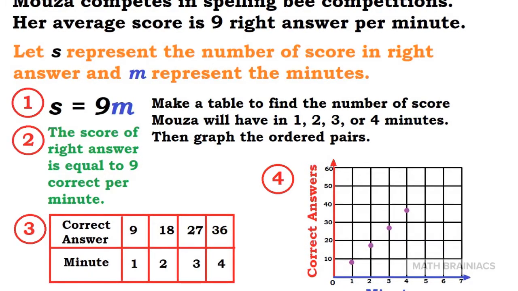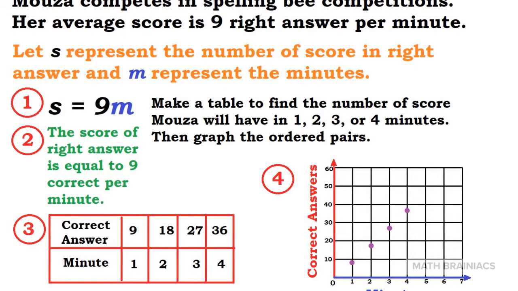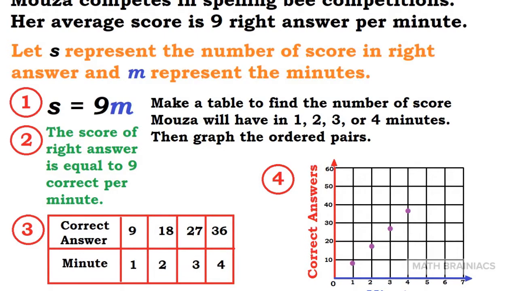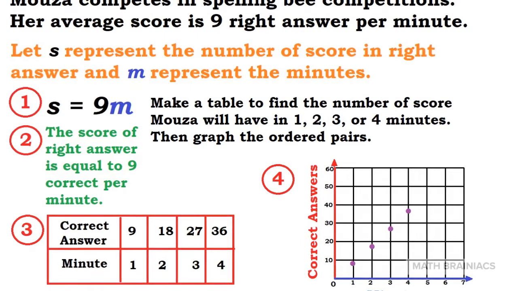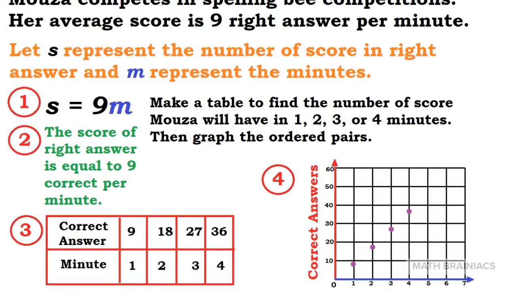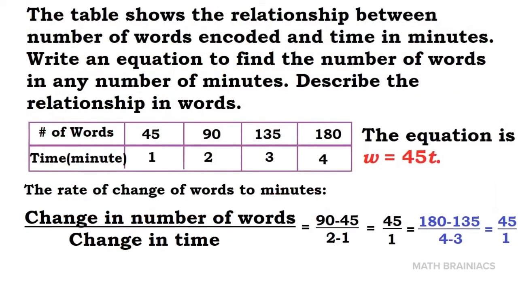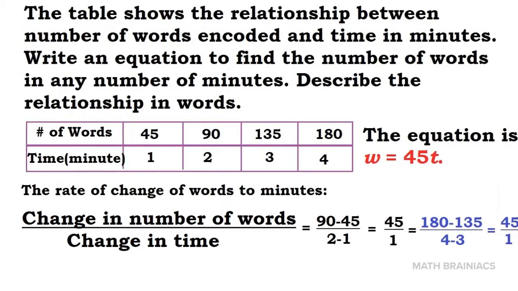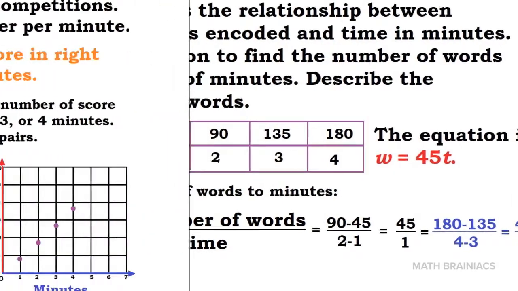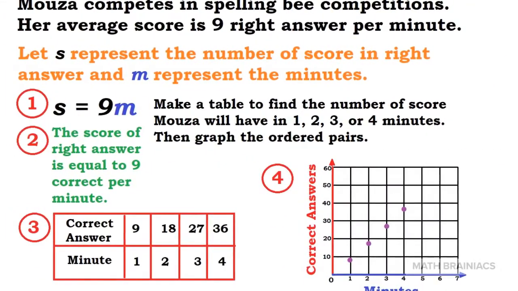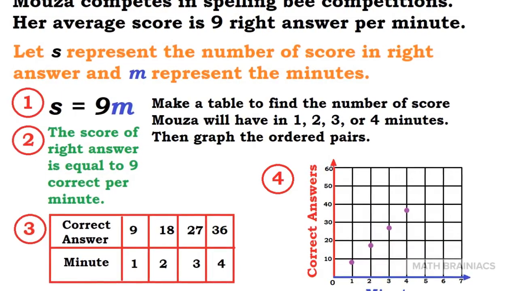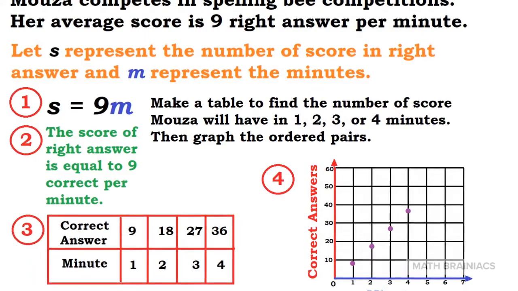On that account, we represented the problem in 4 representations of linear equation. Number 1 in equation, number 2 in word form, number 3 in table, and number 4 in graphs. Okay? To wrap it up, if you are given a table, look for the change in y all over the change in x, and you can find the equation. Once you get the equation, you can identify the word form and you can put it into table. Likewise, you can graph it also, okay?